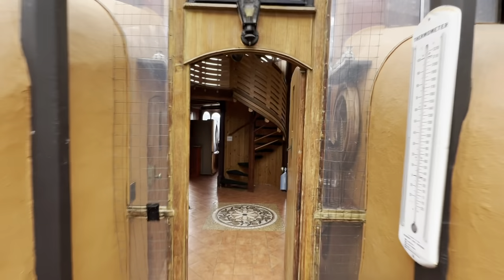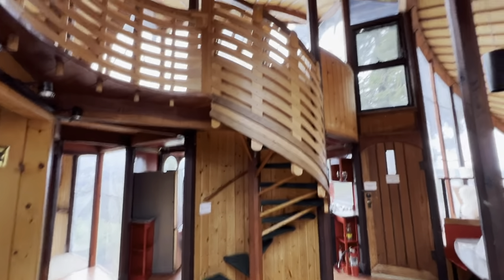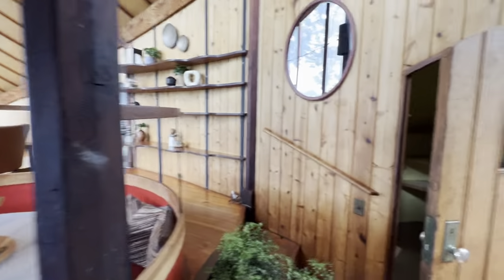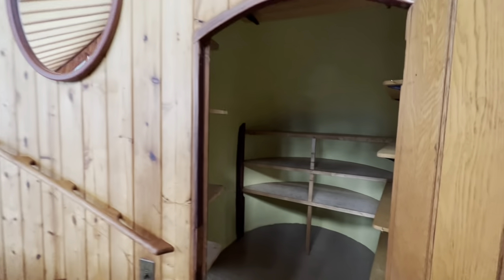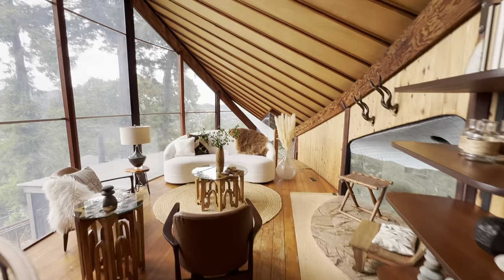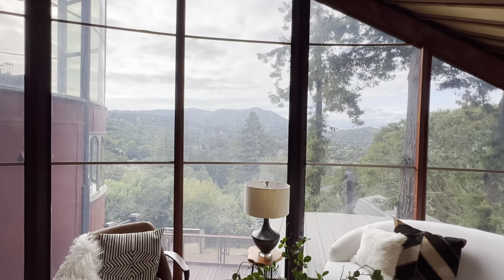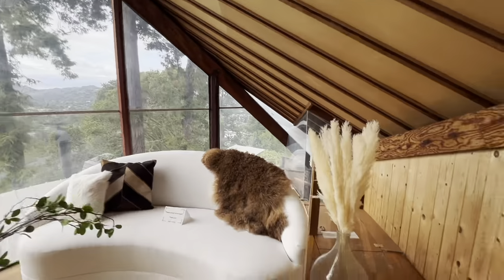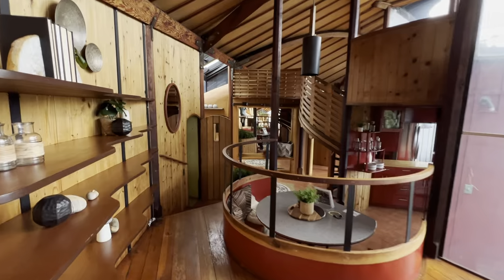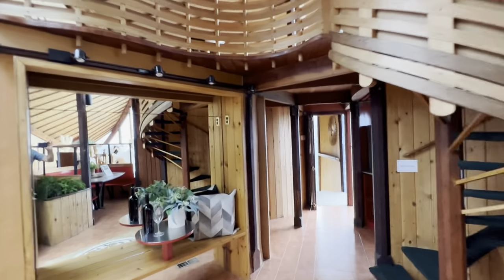As we enter the home itself, this is said to be two bedrooms and one-and-a-half bathrooms — as you can see, it is the house of curves. Going over here into the living room, there's a little storage area and beautiful woodwork. All these windows are plexiglass. Look at that bang-on view of Mount Tam — astounding! This little hatch goes down to the sunroom, which we'll see in a little bit, and there are quite a few mirrors in here so you'll probably see me a few times as we walk through.